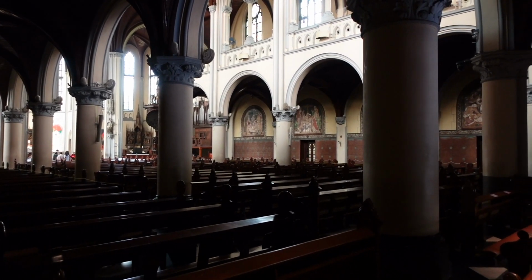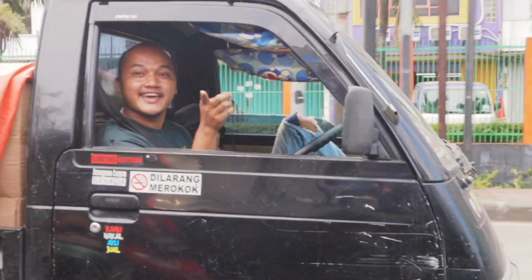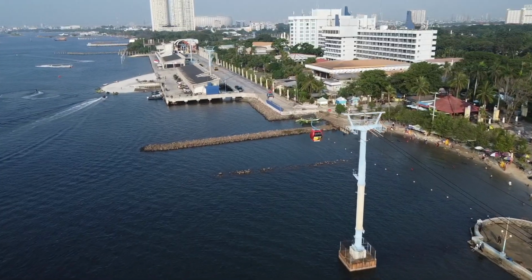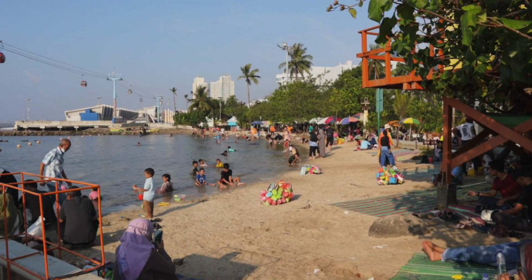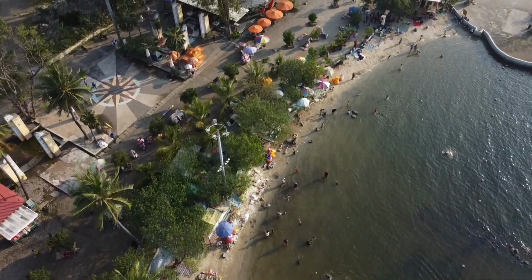Okay, we're halfway through your first day here in Jakarta. What next? Well, you should head over to the beach. Yes, you did hear me right, the beach. Jakarta may be better known for its glass skylines, its street food or its friendly locals, but there is in fact a beach that could get itself up on that list soon. Head over to Ancol Beach for your sun hit.